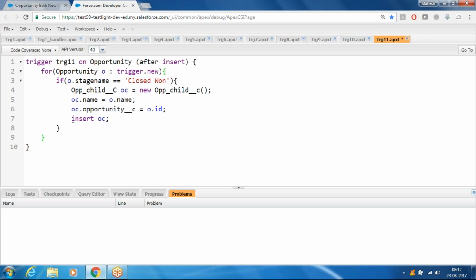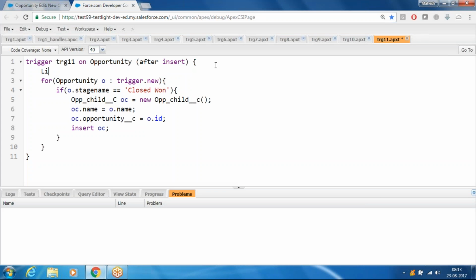That's not a problem. You can take one more list, and then you can eliminate the DML statement.